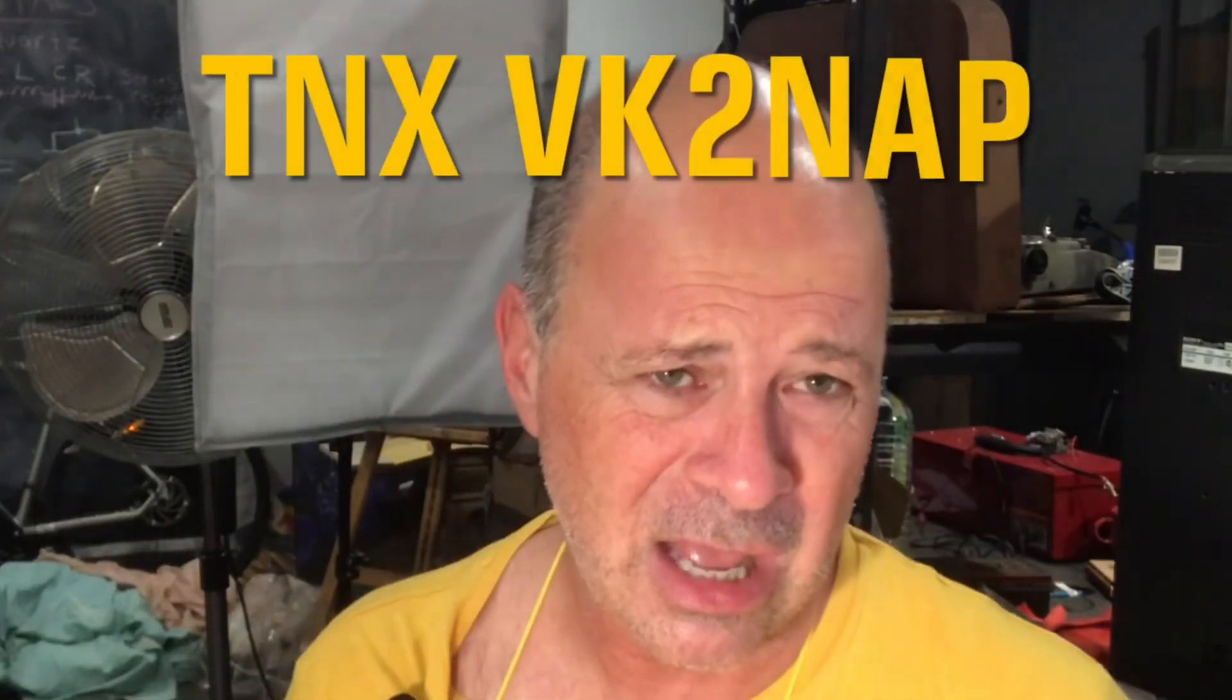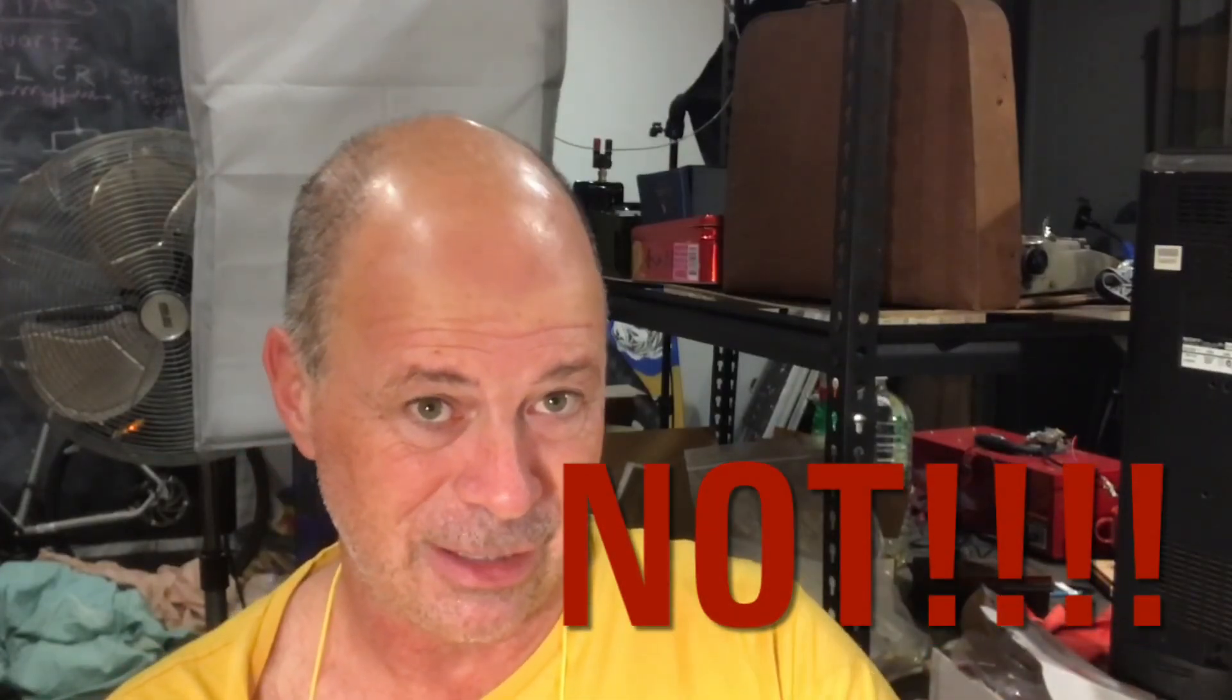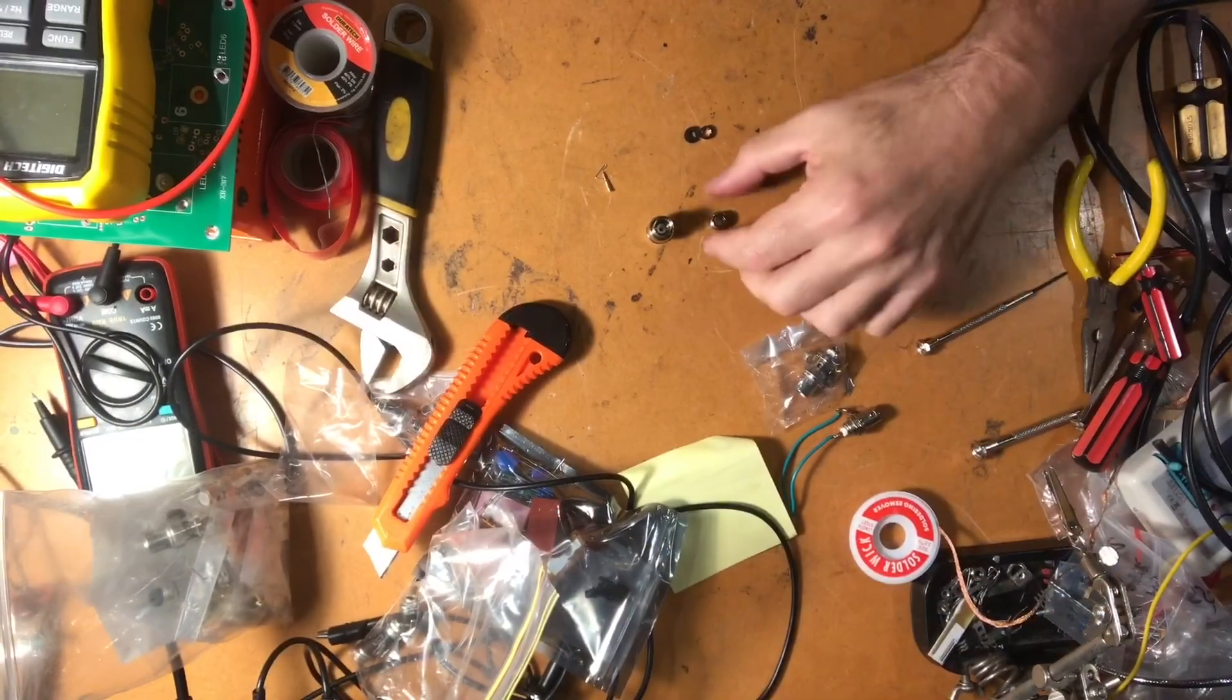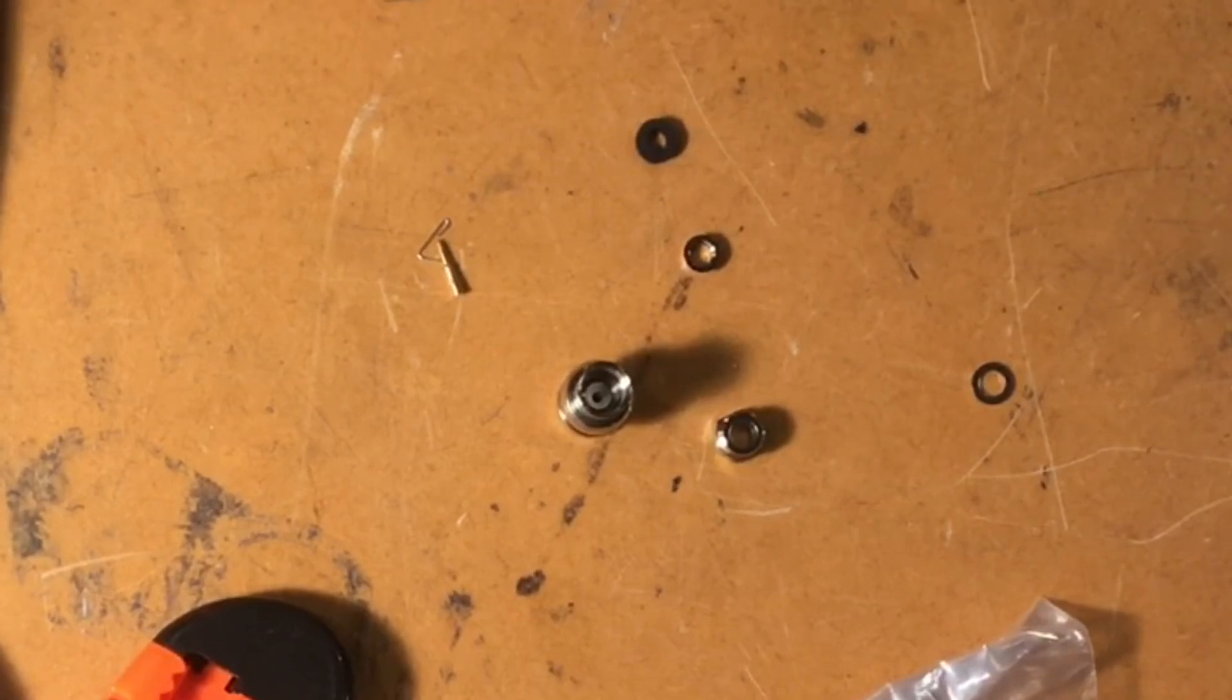I'm going to show you now how I put them together. By all means comment about how badly I do it. I don't have a proper wire stripper, which would probably be a good start, but I'll show you what I do and how I get around it. First, I'll show you the parts that are in this packet. There's one, two, three, four, five parts, six parts if you include the center pin. It's a bit of a jigsaw puzzle. These are the parts as they come.